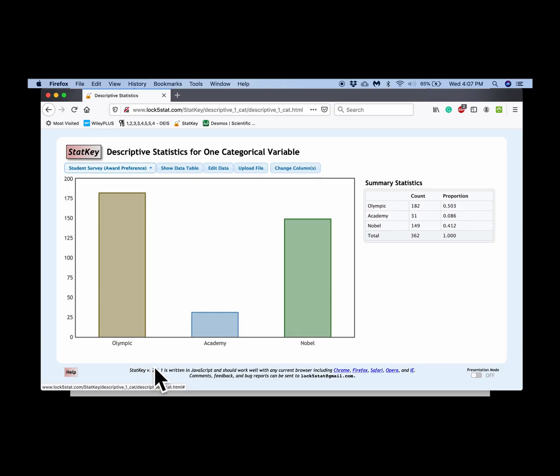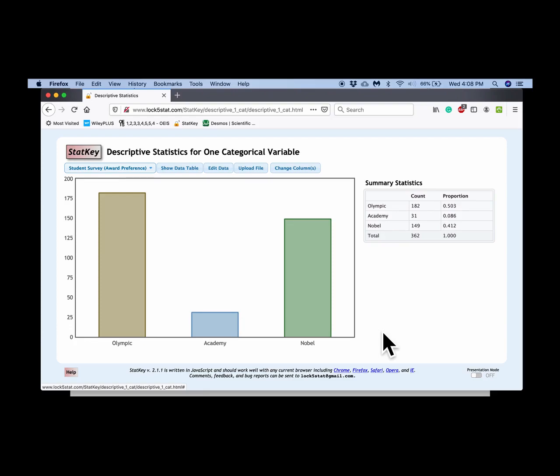Now, one of the virtues, of course, of the bar chart, and one of the reasons why it gets used frequently, is that it's fantastic at very quickly allowing us to look at the data and realize without too much work that, regardless of what the exact counts are, the Olympic medal is certainly the most favored, followed by the Nobel Prize, followed by the Academy Award. So that's one of the virtues of this graphical illustration: you can just very quickly look at the data and see that the largest choice was for the Olympic medal, followed by the Nobel Prize, followed by the Academy Award. So that's the beauty of the bar chart.